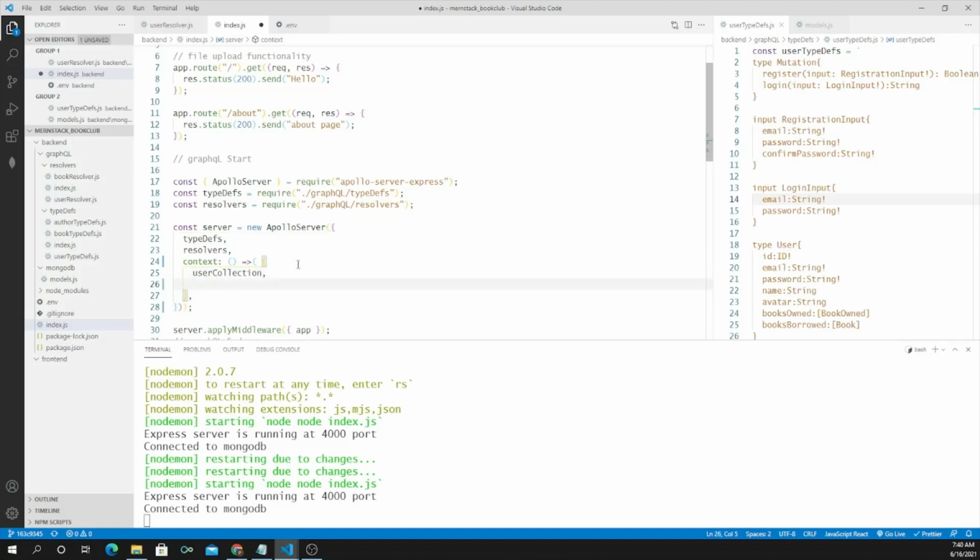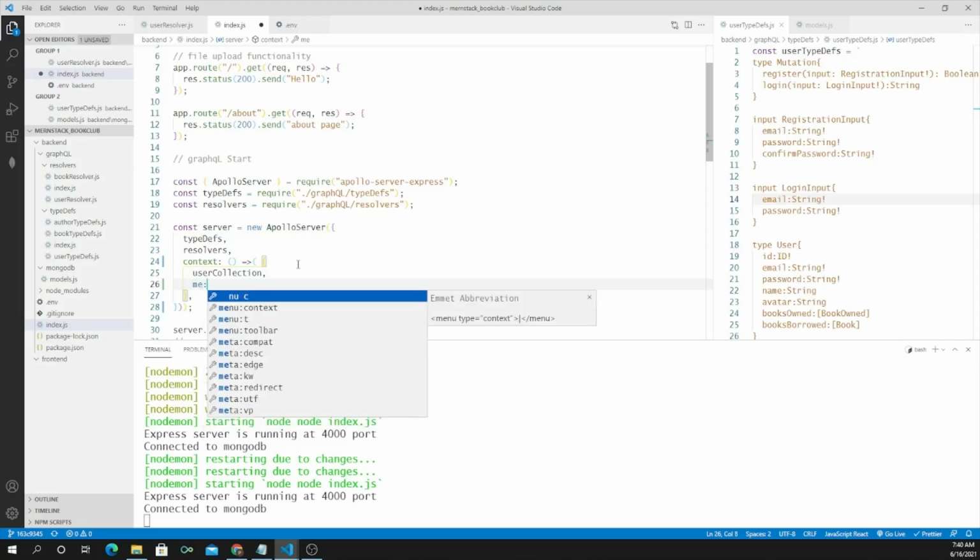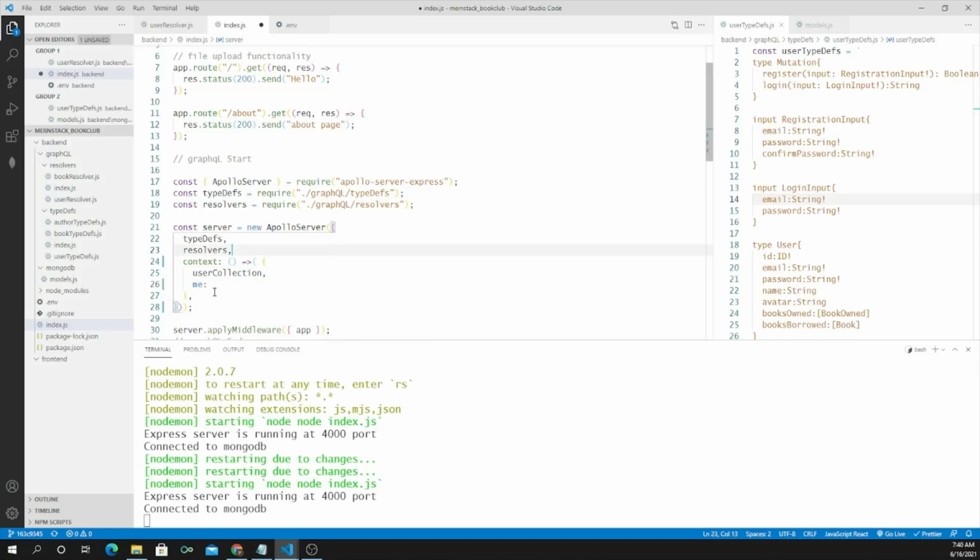After this, we need to get the current logged in user. The typical convention is to use the me keyword. This me signifies the current logged in user information.